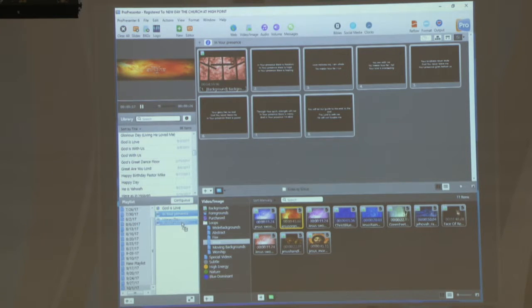And so, again, as the songs change, personal preference of mine, whenever we're going through the playlist, as we're going through worship, as they do a song, I'll move it up to the correct order. That way I know that song's done. I'm just moving down from that point forward. I try to do the order it already is. That way it'll help speed up the process. You're not looking for a song as they start.